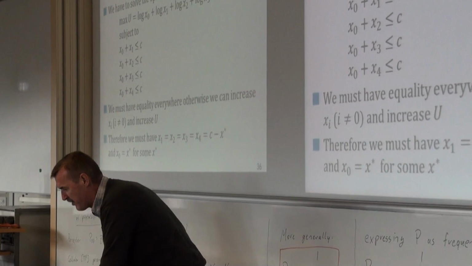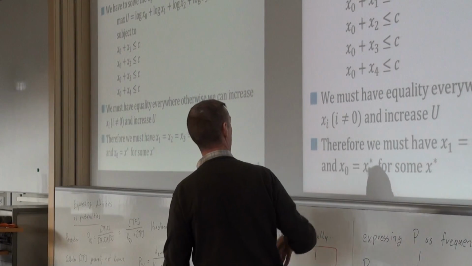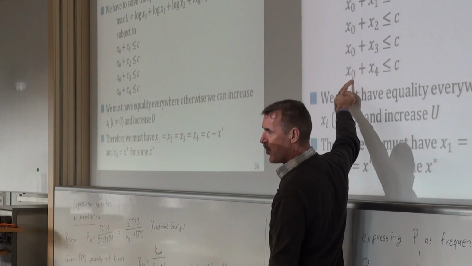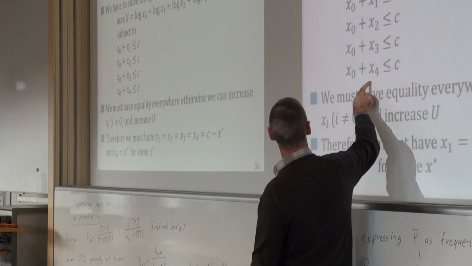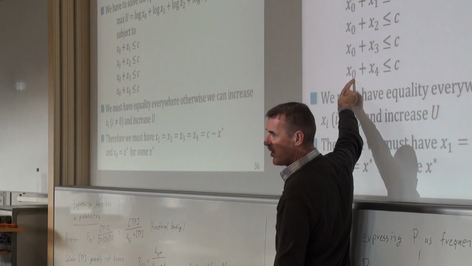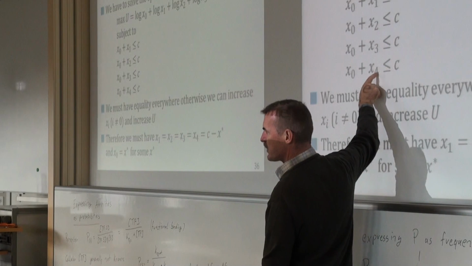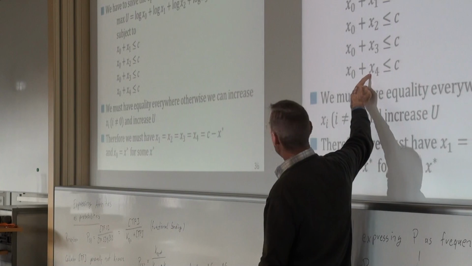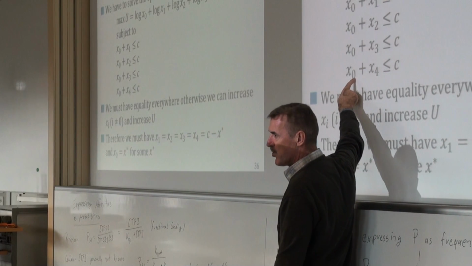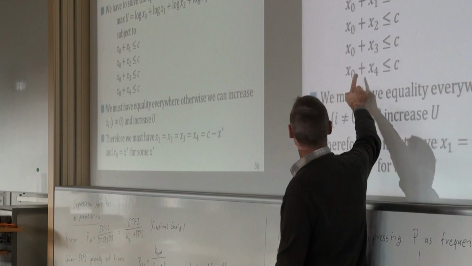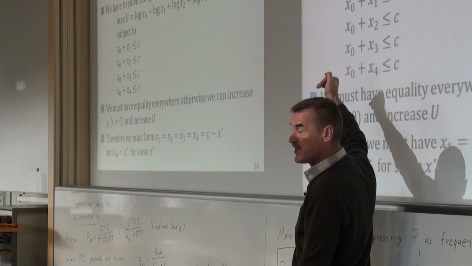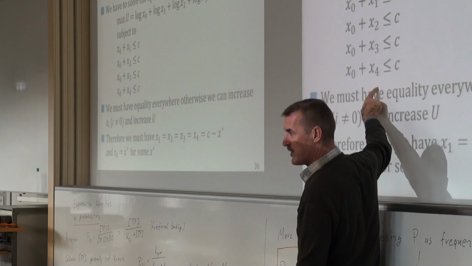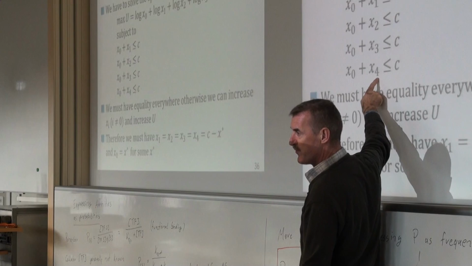A direct solution can be found here because if we analyze those constraints, we see that they are linked only via x0. So if I look at one of those constraints, if I have a given value of x0, then I can always increase x4 because x4 does not appear in any of the other constraints. So if I have a given allocation that has a given value of x0, if I want to be maximally efficient, if I want to maximize the log, which is an increasing function of x, I should have equality here. Because if I don't have equality, then x4 can be improved, can be increased.